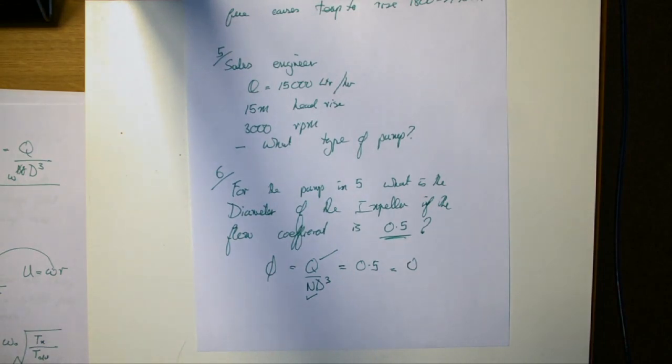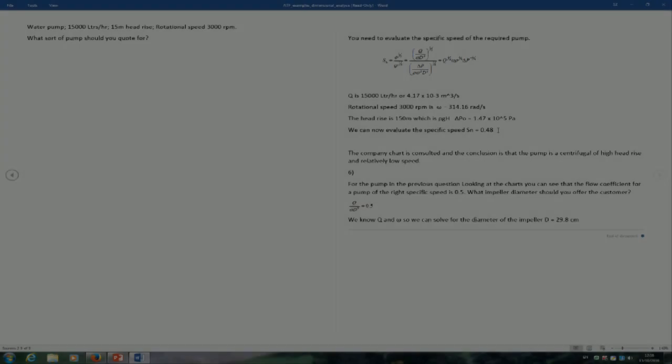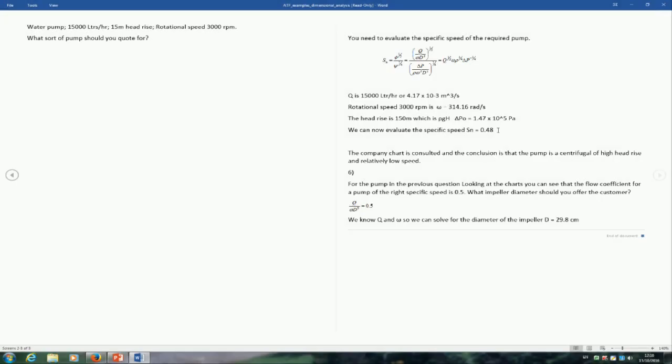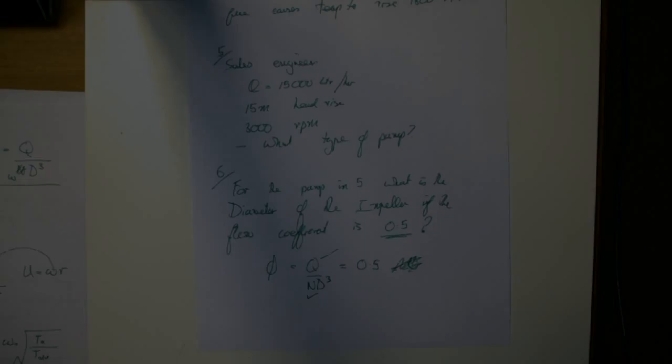Could you just scribble on that zero that you put? Because if I went home and read that, I'd be confused. What do you want me to do? You said it's equal to zero eventually. No, sorry, I was halfway through writing Q over ND cubed again and realised it was a waste of time. So yeah, it's not a zero; it's just a silly scribble.